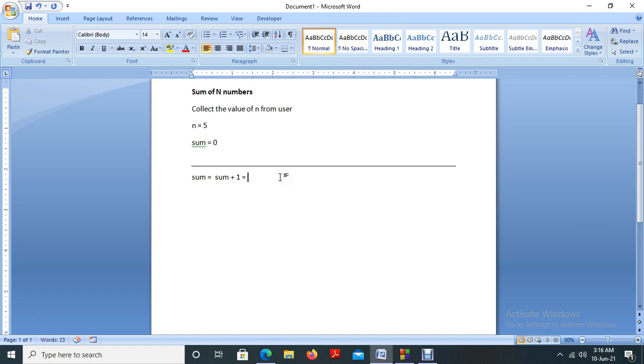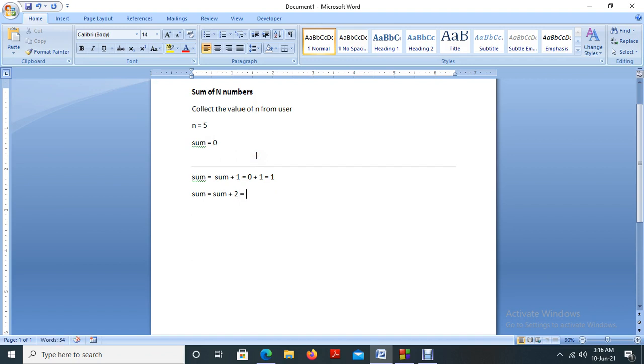In this case, how much will be the value? 0 plus 1, so finally the value is 1. Next, what is the next step? Sum equal to sum plus, again, because we can add the value up to 5, next time what we will do? 2.